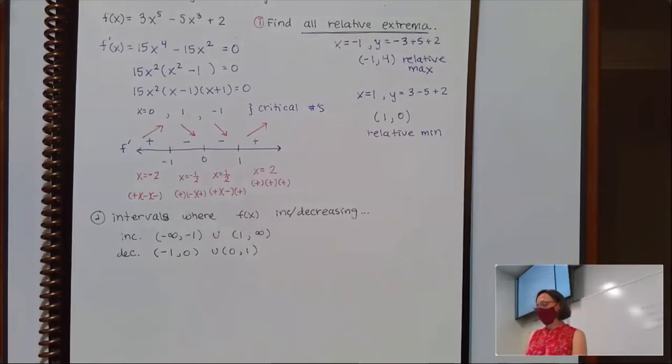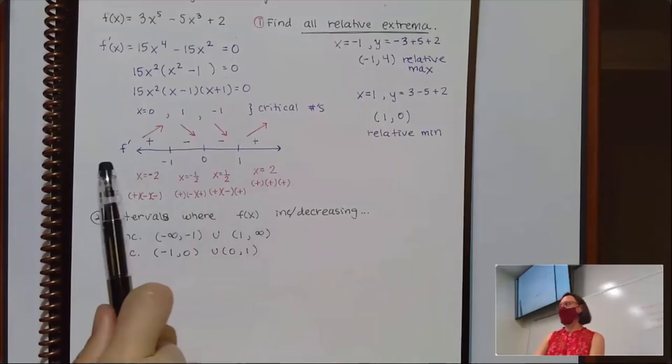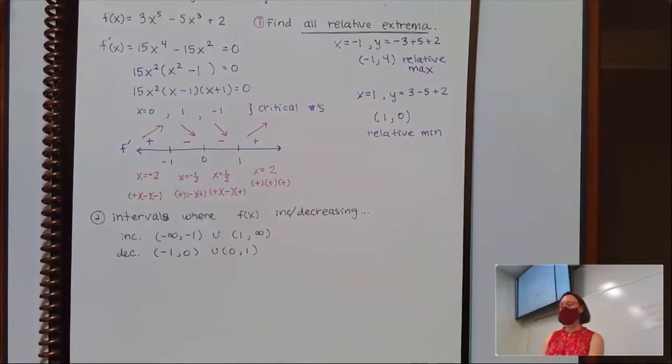Question. So what is zero? I bet zero is going to end up being an inflection point when we get to our second derivative. That's typically what's happening if, on our first derivative, we're looking at a place where the value is zero, but the signs were not changing on either side. You can totally do this with a sign chart instead of a number line. I think that using the number line has one advantage. For me, the one advantage of a number line is if I'm going to have to sketch a graph in the end, I kind of already have things lined up where I want them to be.